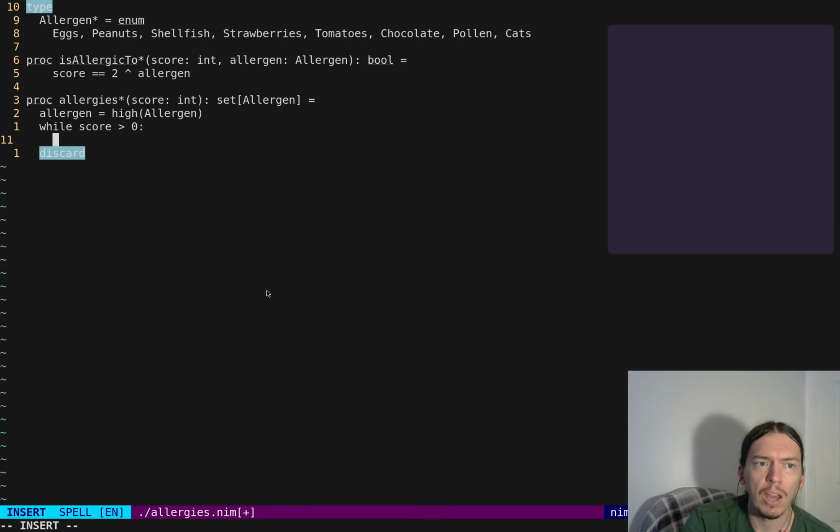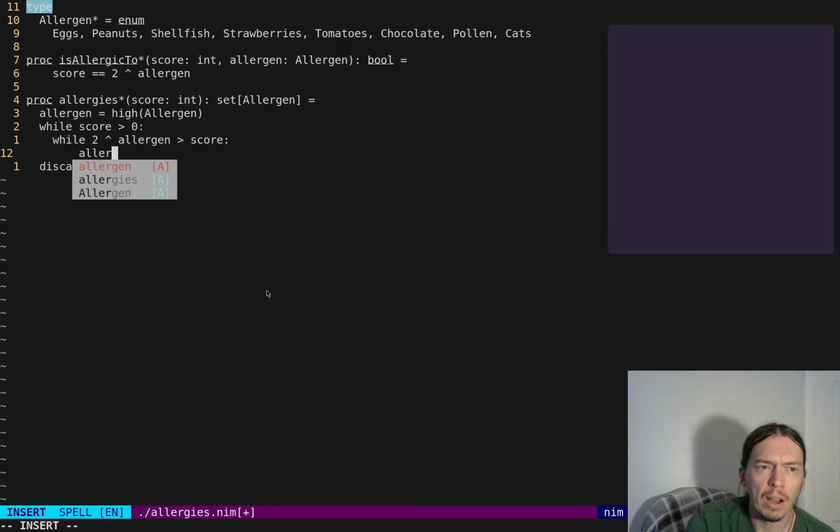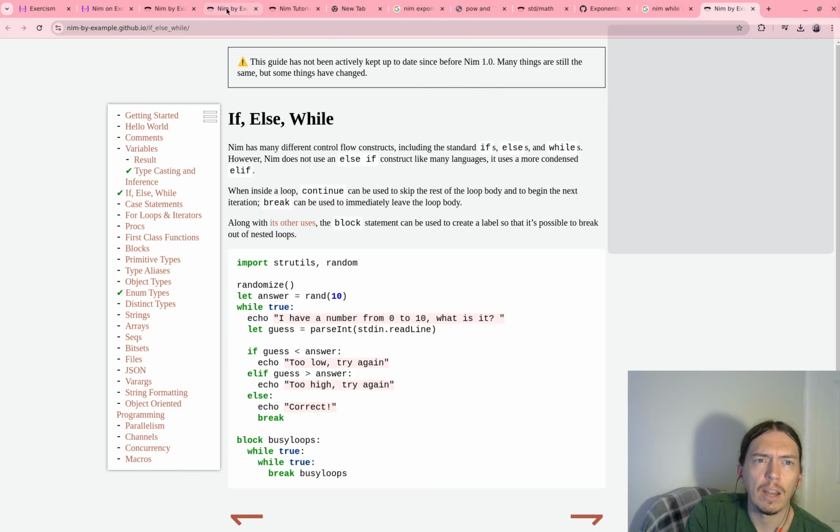So then here we'll say while 2 to the power of allergen greater than score, allergen equals, and then we had a decrement.